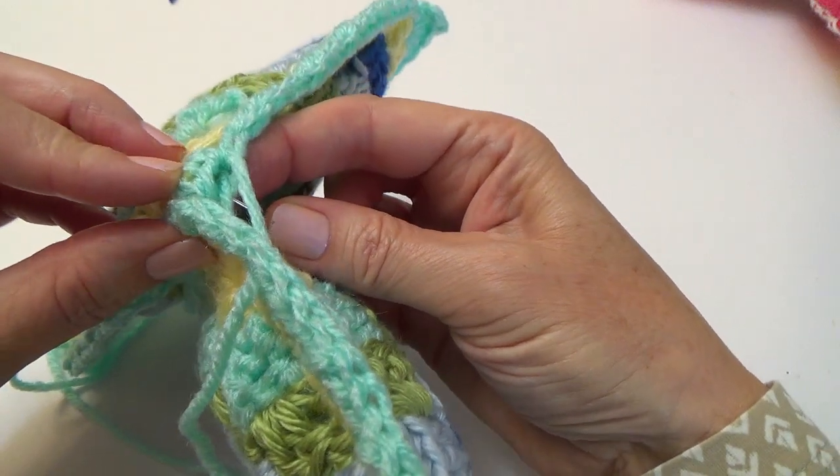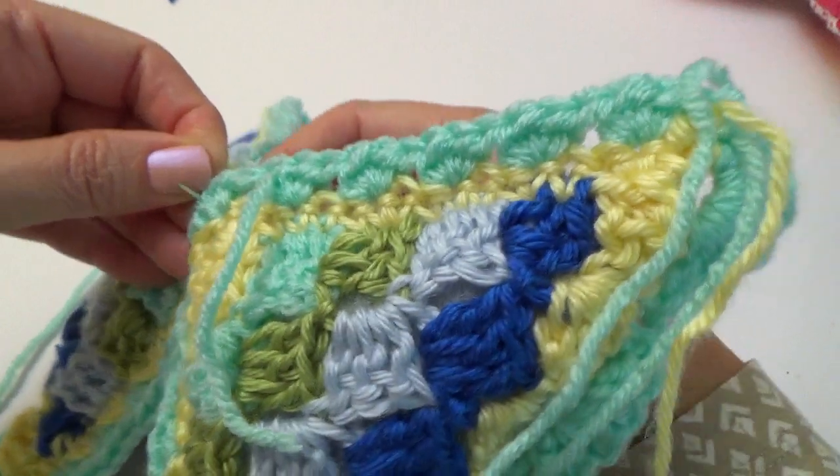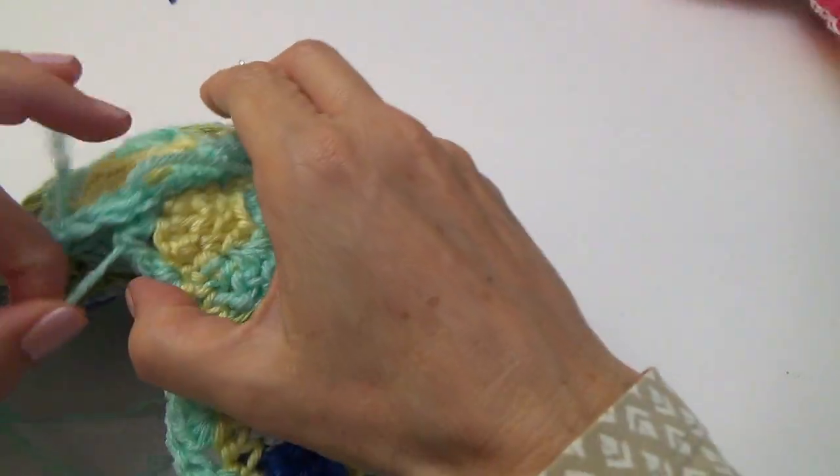This is the only sewing that we'll have on this project. Unless you're going to weave in your ends. And you'll have a little bit more sewing there.